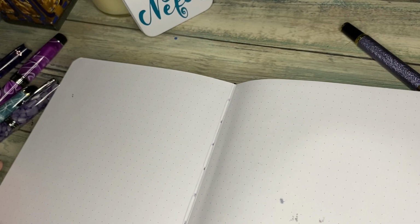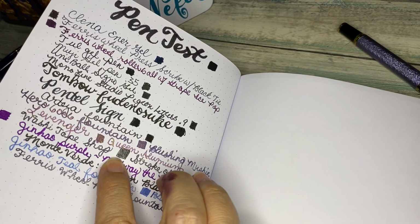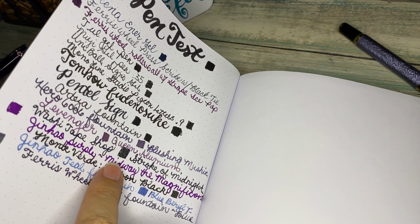Okay, we have a little bit here. So I'll just put my finger on it. We've got Blushing Mushroom from the Hero 6006 fountain pen. Bleeds through a little bit. Stroke of Midnight in the Washi Tape Shop fountain pen. Bleeds a little bit. And also Queen Aluminum in the Lovinger will bleed a little bit.